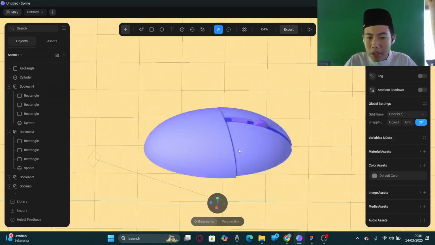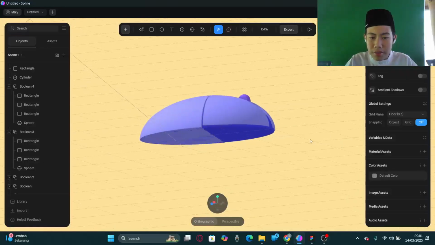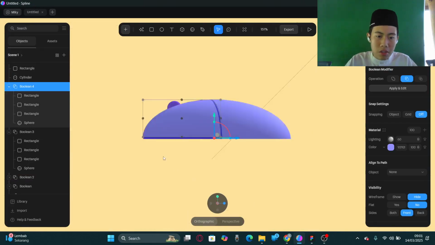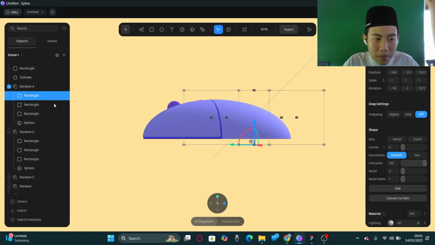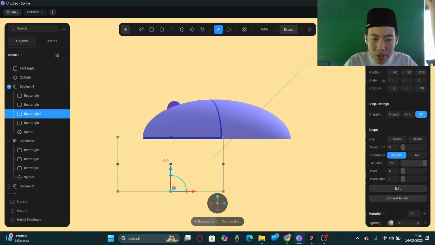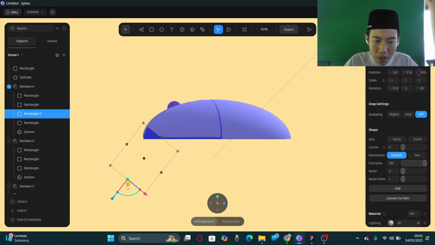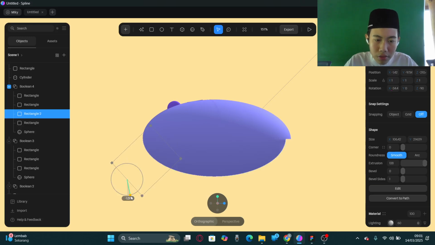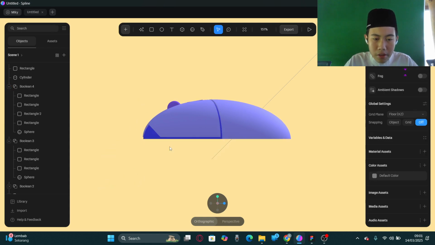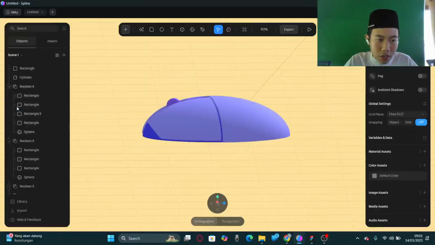Now after the DPI button, I want to add some style to this since this looks so weird. Now we'll go to this one. We'll copy one of the rectangles, preferably the bottom rectangle actually. Yeah, Control C, Control V. Shorten it up, and then rotate it a bit. After you rotate it a bit, we can put it up in here. Rotate it a bit more. You don't mind the lag over there? I don't know what's happening. Yeah. And put it around here. Now we've got a bit of style.